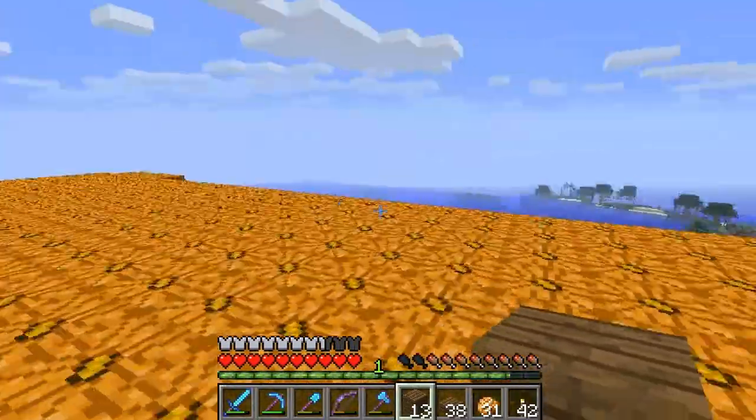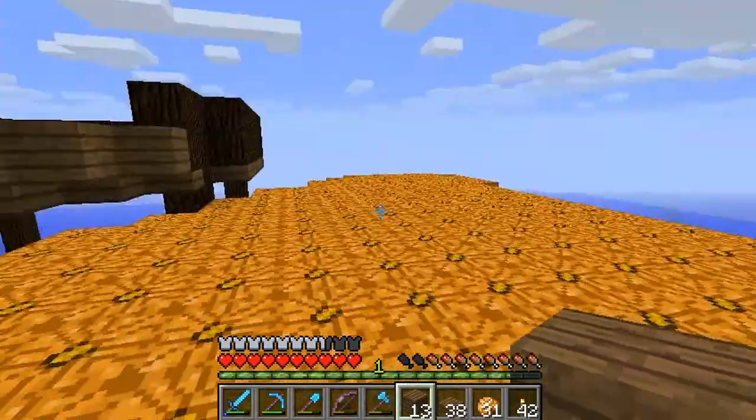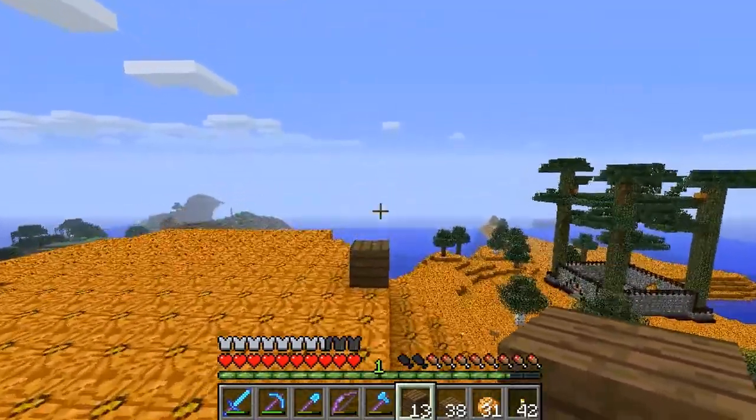So when I bring you back, I'll bring you back before I finish it, but I think what I'm gonna do is lay out the house kind of like I've got the layout of this ground here. So I think I'm gonna do that, and then I'll bring you guys back once I've got that laid out.